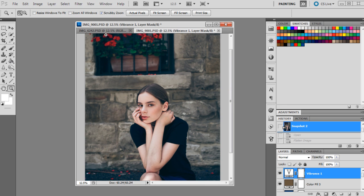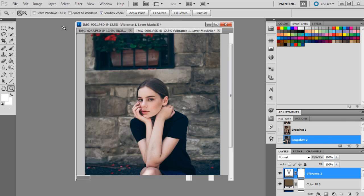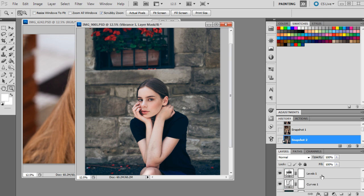And what I will do for you guys is show you what it looks like on another image. This kind of toning won't probably work on every image. I think in a lot of images taken in shade or images taken on a cloudy day, these tones work really well. Sunny days, I think you might have to alter them a little bit if you want to use them on those types of images.